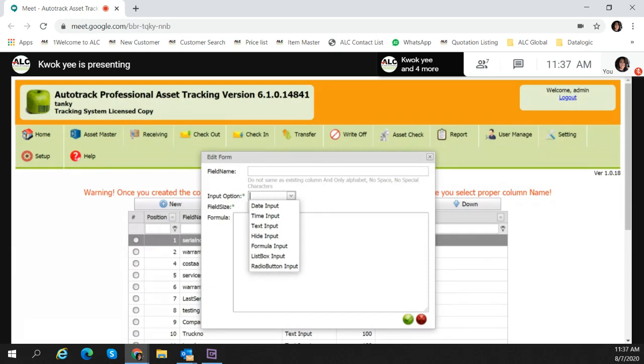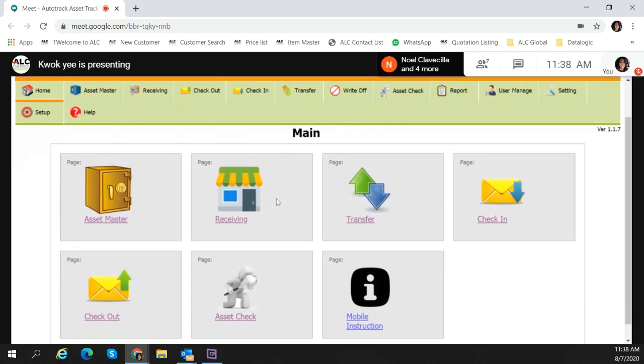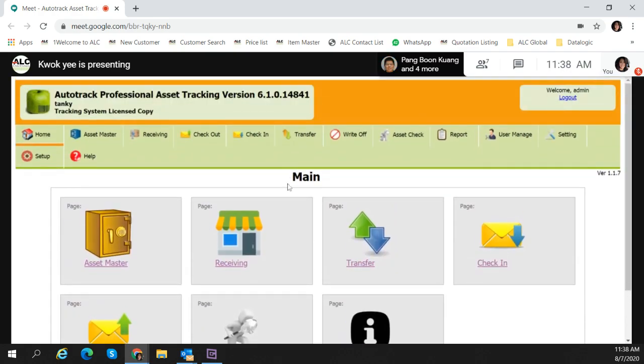And for enterprise, it's unlimited users. On top of that, some customers ask about this home page over here, which we call the dashboard, because it's the main page they see often. Some customers ask if they can customize it to show the most important information, like what asset has been loaded. Yes, we can do that on the enterprise version. We can put some pie charts or graph charts showing the data they want to see. All this will be on the enterprise version.